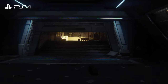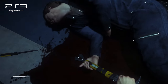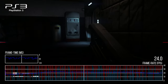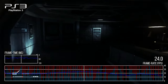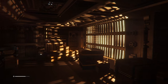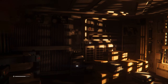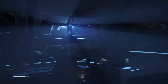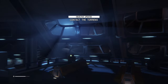By the time Alien Isolation launched in 2014, it had been developed across all viable platforms at the time with varying degrees of success. The current-generation console version on Xbox One and PS4 delivers 1080p output utilizing SMAA T2X, while the PS3 and 360 versions used much lower resolutions below 1280x720. Performance was unstable on last-gen consoles but relatively consistent on current-generation machines, at least most of the time. No matter which version you play, the art direction, material quality, and design of the world is top notch — no game before has managed to successfully capture the look and feel of the original films quite like this, with heavy reliance on post-process effects such as film grain and chromatic aberration. It's a beautiful game even today.